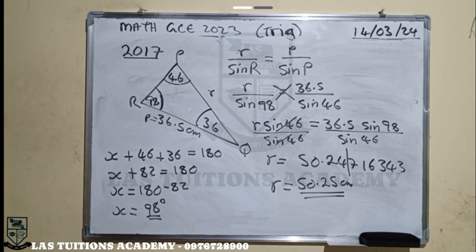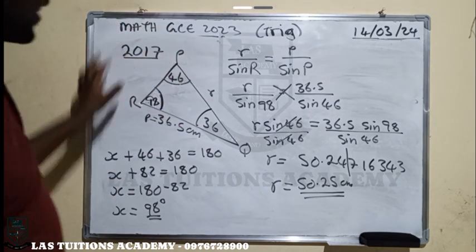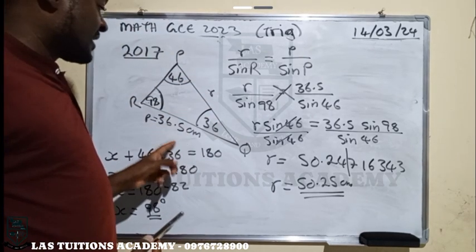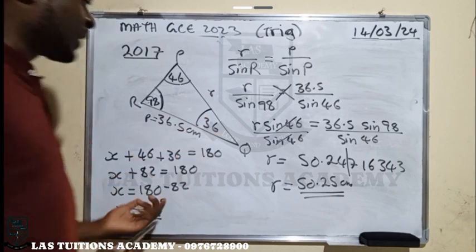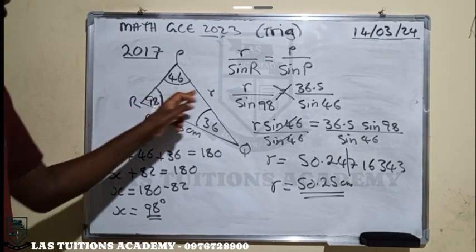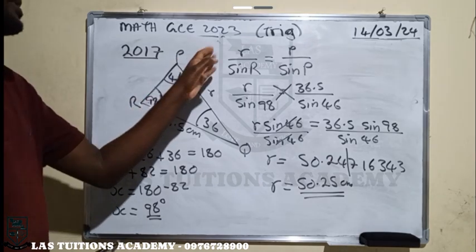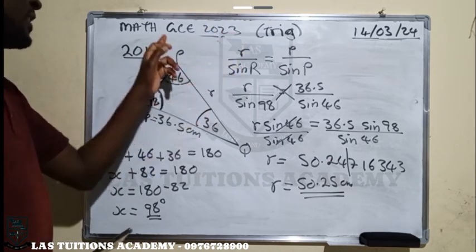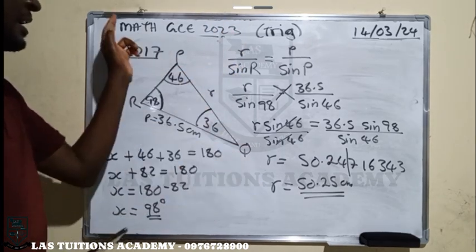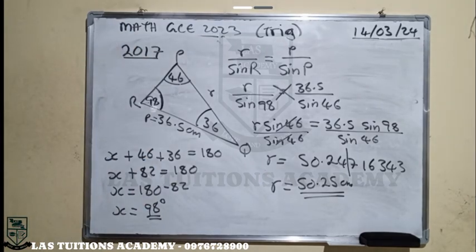So for the rest, the area you can find: we have two sides here, so you can use the angle there to find the area. Then the shortest distance here is simply distance equal to 2 times area divided by the longest side, which is R. You are done. You have solved this question. So that is what we have.